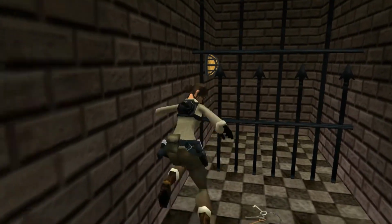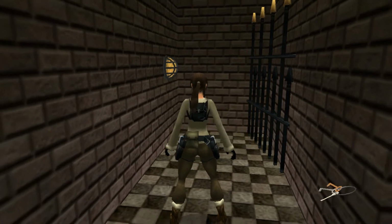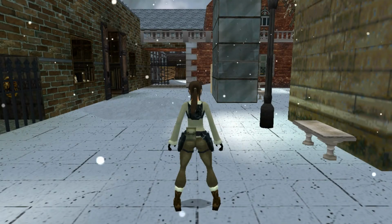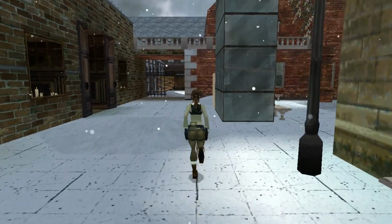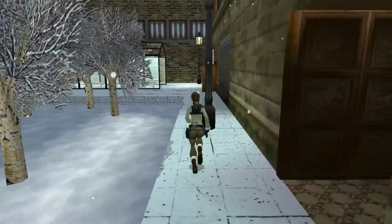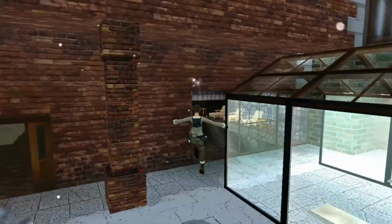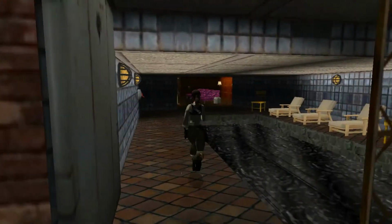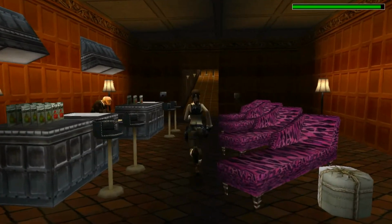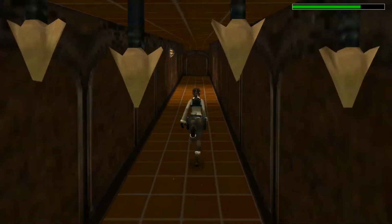Right, and take the roof key. Go forward. You'll be transported back to the previous area. Go forward, right. And enter the pool room again. To the back of this area. Hi, Jeeves! And up this slope.